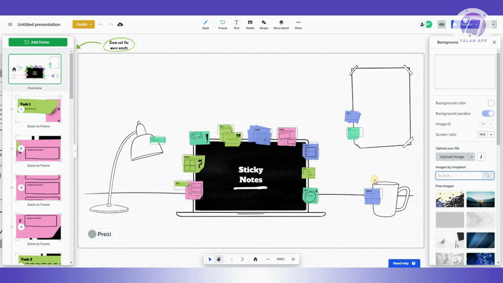Your presentation would consist of different slides, but the great thing about Prezi is you could actually add different frames here. We have our overview, which is the first frame that you can see here. By the way, at the top right, this is where you actually present your creations, or in this case our presentation. This is how you present it. Maybe a presenter view or start presentation, so you can basically start presenting if you want to.